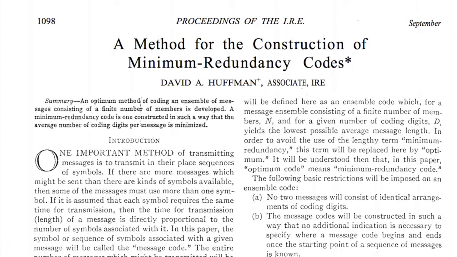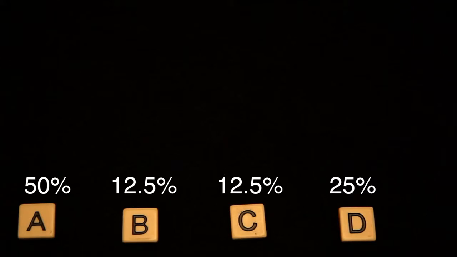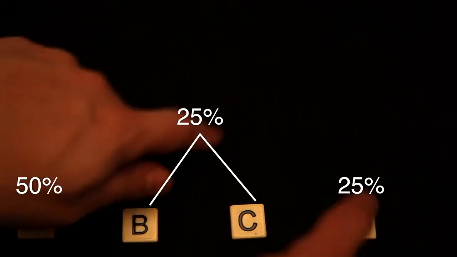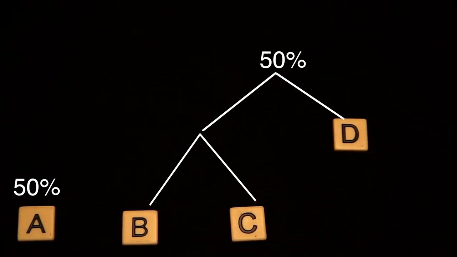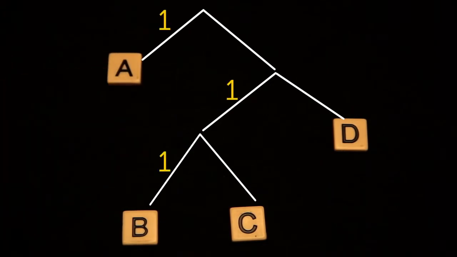David Huffman famously provided the optimal strategy, which he published in 1952, and based on building a binary tree from the bottom up. To begin, we can list all symbols at the bottom, which we can call nodes. And then we find the 2 least probable nodes, in this case B and C, and merge them into one and add the probabilities together. Then we repeat with the next 2 least likely nodes, and continue merging until you have a single node at the top. Finally, we label the edges in this tree with 0 or 1 in any order.